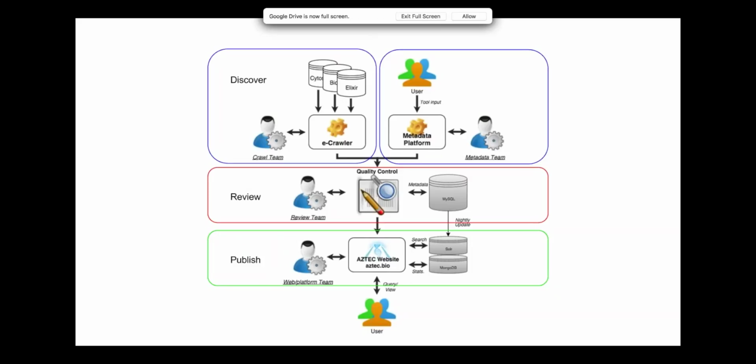And then our reviewers will also enrich the metadata of the resources by referencing online resources. And our reviewers will ensure that the resource metadata is complete before we publish it to the public Aztec website. And then the purpose of the publish step is to make all resource metadata that has been approved by our reviewers available to the public. So this includes creating and maintaining the web user interface as well as the REST API.